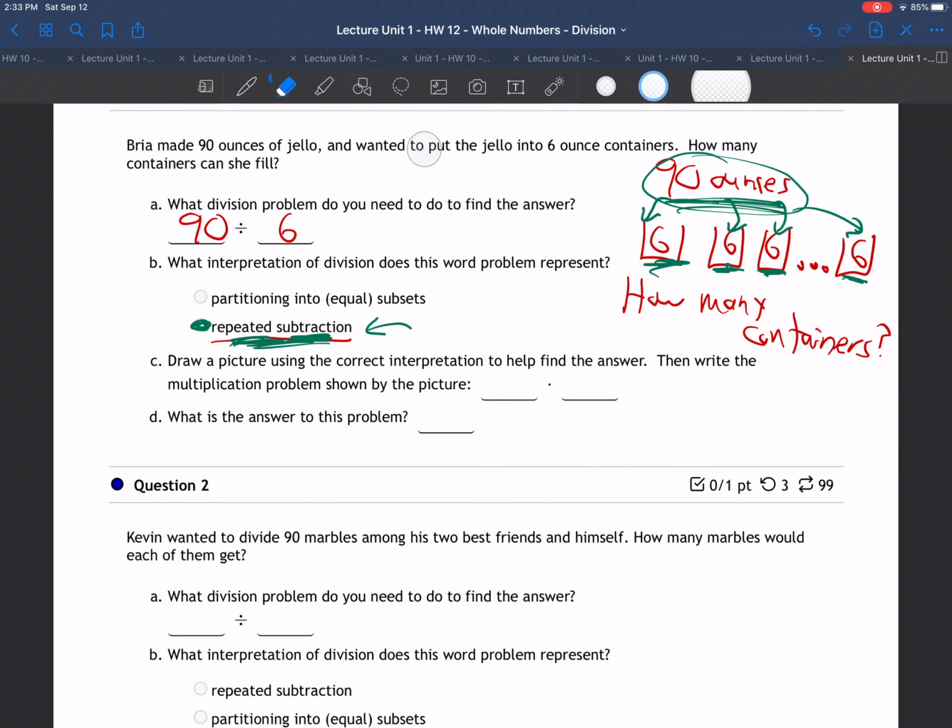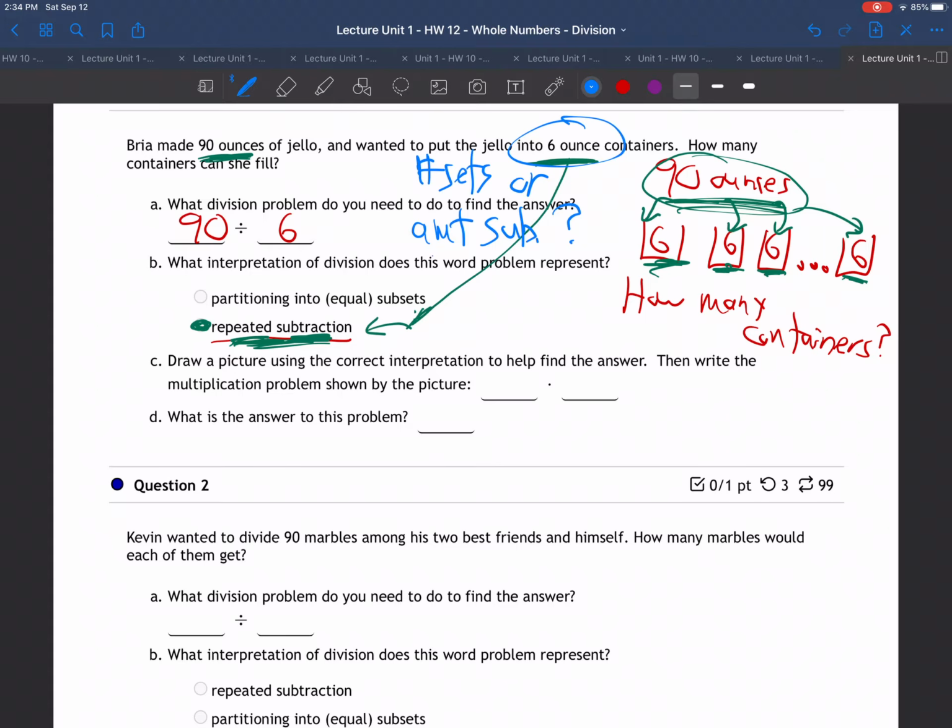We don't even know how many glasses this is going to take until we finish the problem. They just said put 6 ounces in each one, which is how much you're going to take out, which is how much you're going to subtract, right? So the main thing they're telling us is how much we're going to subtract. So this is mainly thinking about division as repeated subtraction. It's close though. It's subtle. So be careful. Ask yourself, is this other number the number of sets or the amount subtracted? Which one is it? It's the amount subtracted, right?